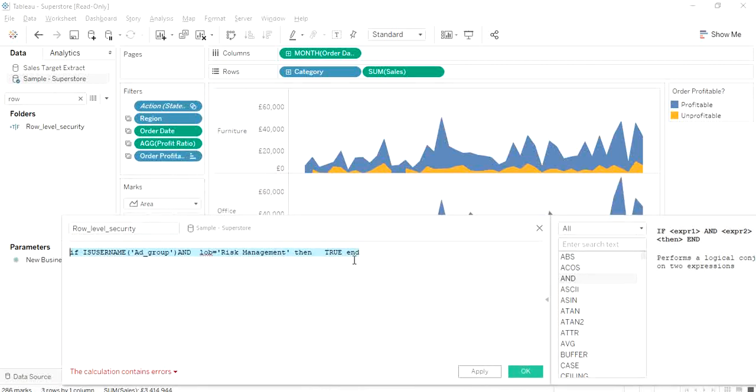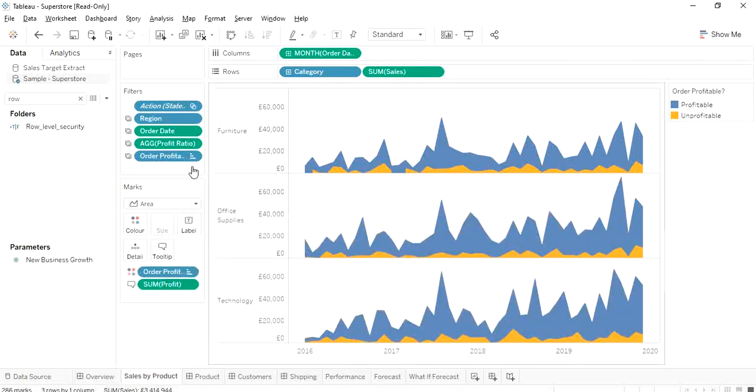So whenever your condition is true, only people who are part of this AD group as well as belong to this LOB will have access, and all others will not have access. Whenever they go to my dashboard, they will see a blank page. Nothing will show to them. So that way you can create row level security. It's just part of your calculated field. It is not something very unique.